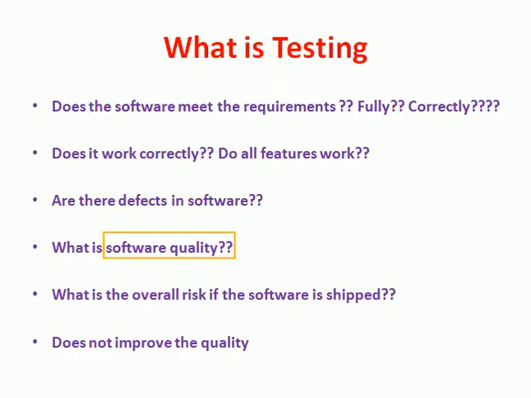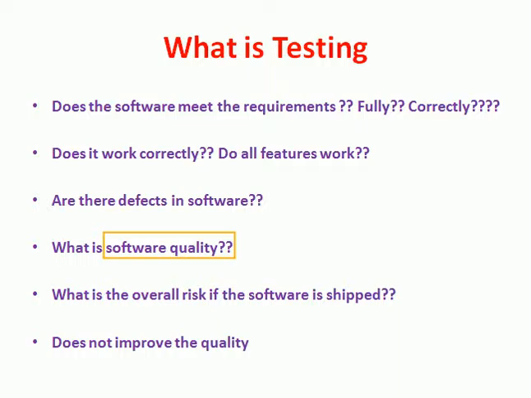So let us say that there is a software, it has 10 features and 10 requirements, but it also has 5 defects in it, and its speed is low. That means the performance is low. So we can make some judgment about the software quality. We can say that it is not of a good quality, because for a small feature set of 10 features, it is having 5 defects, and there are also other quality problems such as the slow speed of the software.